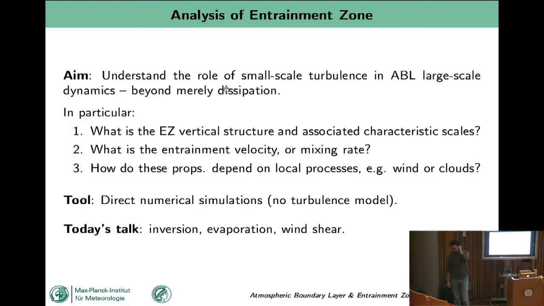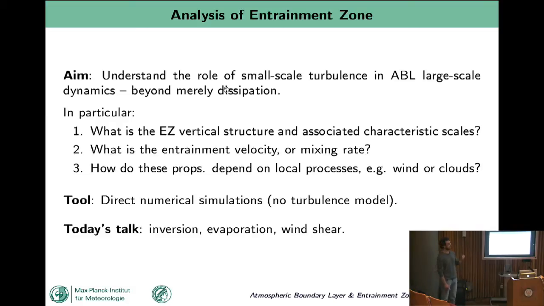So the idea is that the institute in which I am working now does more climate research. And all the stuff that I'm going to talk about, for them, it's a small-scale turbulence. For some people here, it's not a small-scale turbulence, because I'm going to be talking about the integral scales and things like that. But those are the scales that in this type of complex configurations are still not well understood.